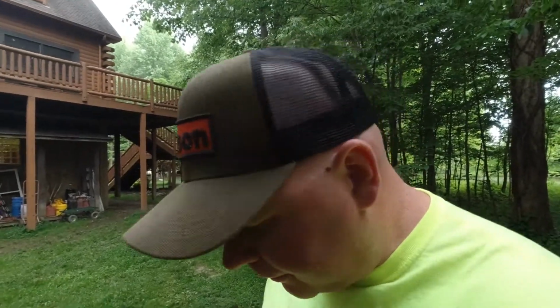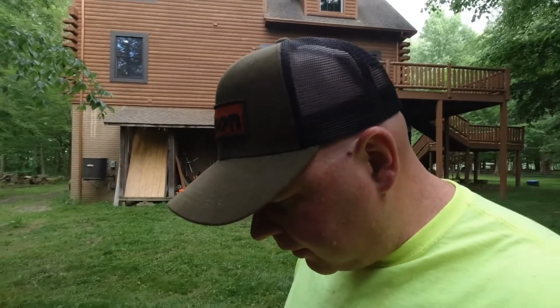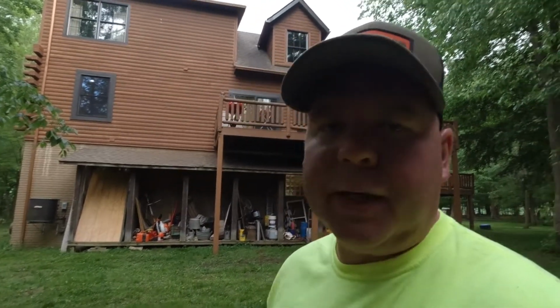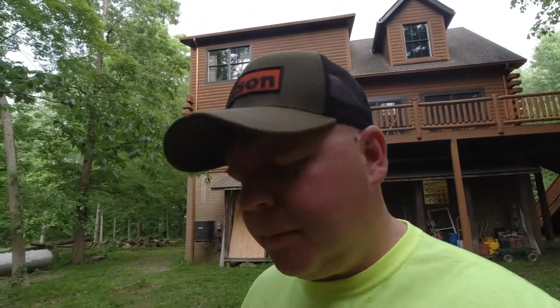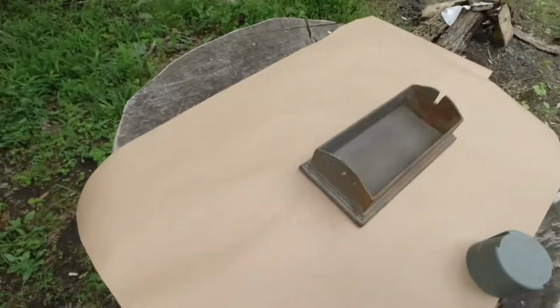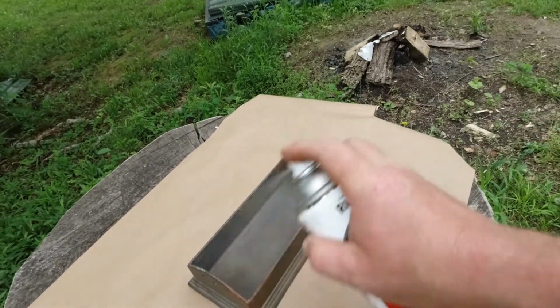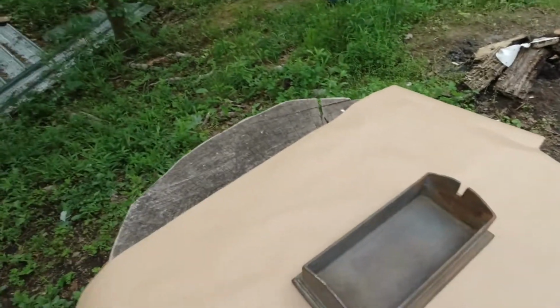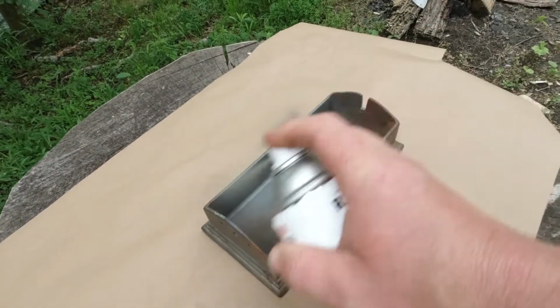Okay, slight change of plans. I really hadn't planned on painting this, but yeah, it's missing so much paint. While I got it apart, I might as well throw a coat on it. And I have some of that hammered paint. Just give it a quick coat. This is just a little self-etching primer.